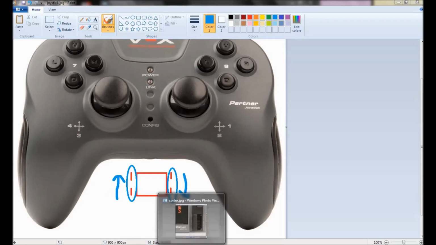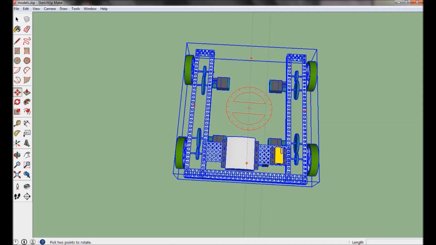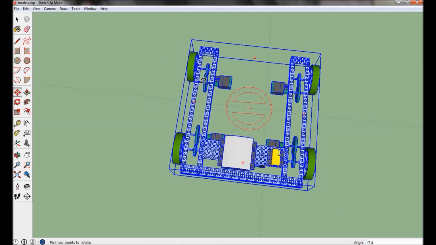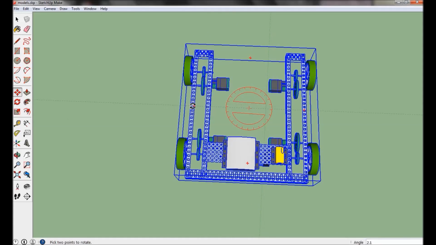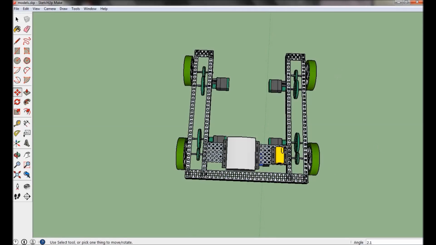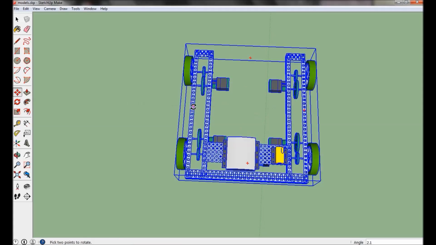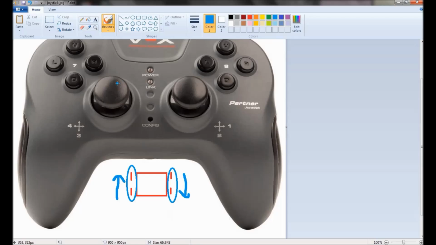Alright, so if we want to see this in action really quickly, when we want to spin to the right, the left side goes forward and the right side goes backwards, and so it'll make it spin in this direction. And if we want to go in the left direction, we just reverse that, where the right side will go forwards and the left side will go backwards, and that would make it spin in the left direction. So for the joysticks, the range of values is from -127 to +127, where the neutral position equals 0, and that's the same for both sides. And we'll see that's very similar to the motor values. So this means that we can use the joysticks over here to directly control the motors.